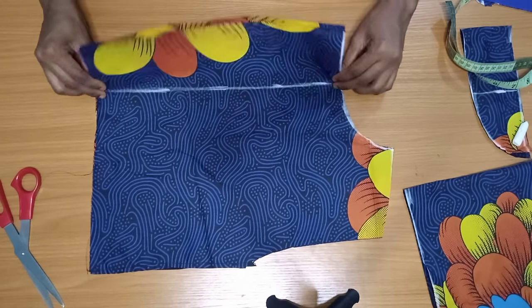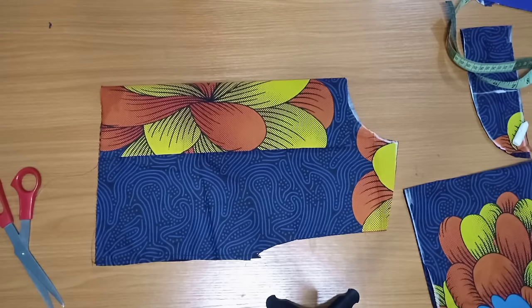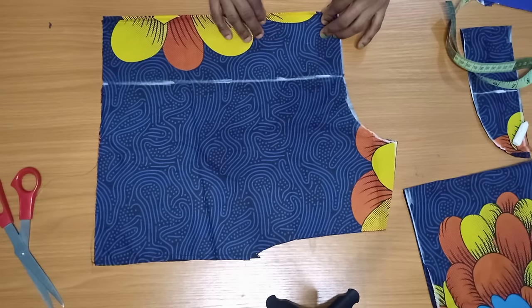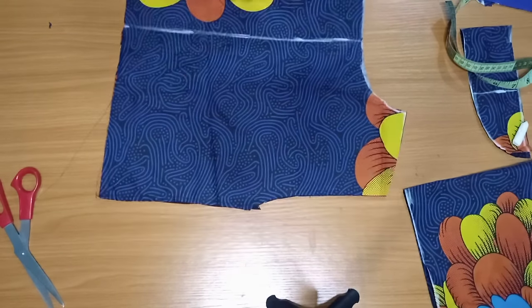Now we have this notch here. This is where we'll be folding it like this. Okay. And then it's what we are trying to achieve. So what I'm going to do next is just keep watching.